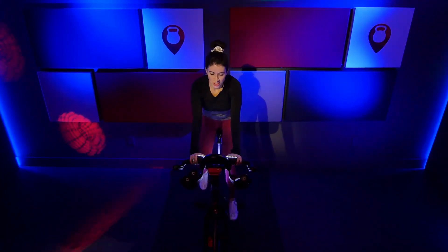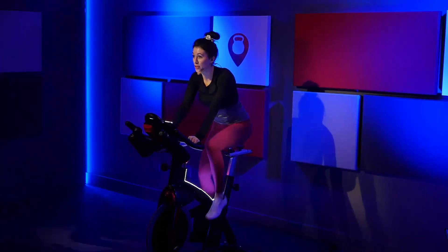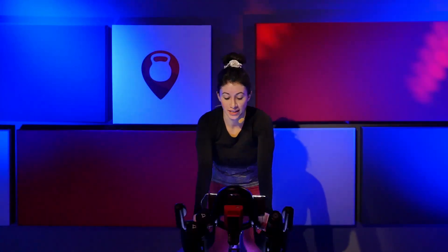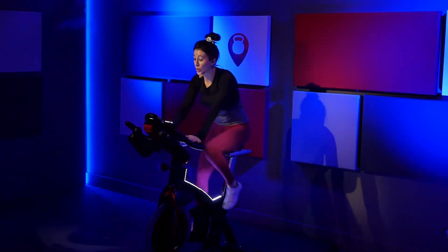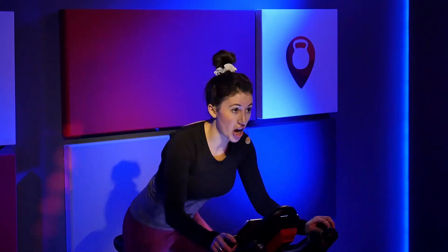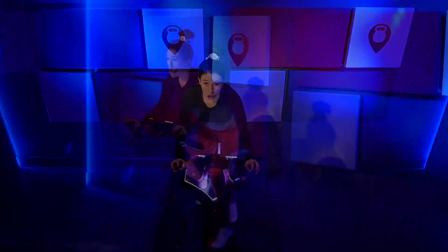Slow it down. Find your breath. Nice job. You're halfway through the sprint — you have one more. Start increasing. It's so short — you've got a minute left in the song. You're going to be up for about 35 seconds. If you want, you can start in the saddle or out, and at the halfway mark you can switch. Here we go — I'm going to start out of the saddle. Take a big breath. Increase that speed. Four, three, two, one. All the way home right here, baby. Come on, stay on it. Nice job. We're coming up on that halfway. In four, three, two, one. Halfway. Keep sprinting.